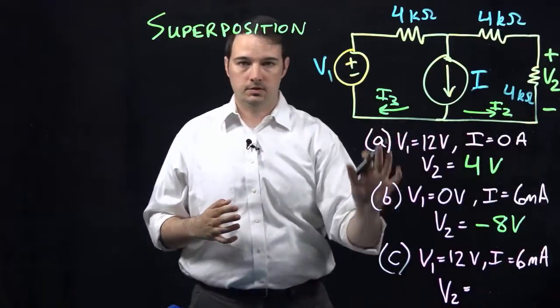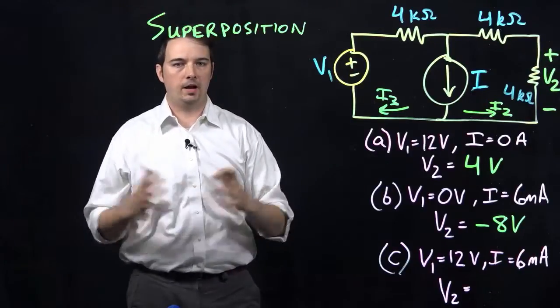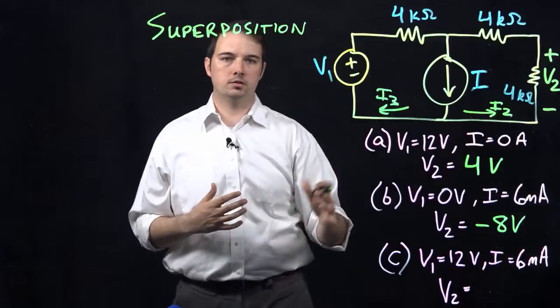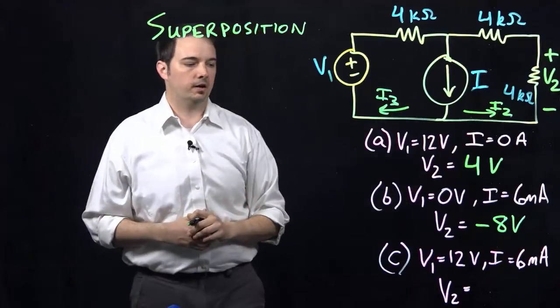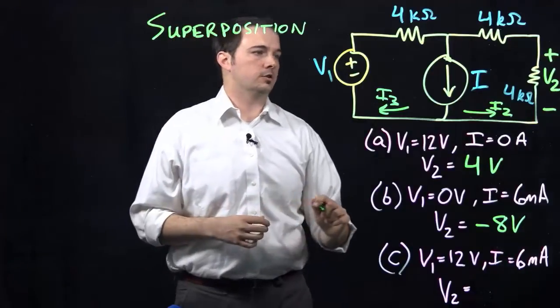if I isolate what the effect of each individual source is, that's basically what we've done in parts A and B, then we can just sum or add up the quantities or the effects from all those different sources, and that would tell us what the combined net effect is from all those sources happening, given that this is a linear circuit overall.